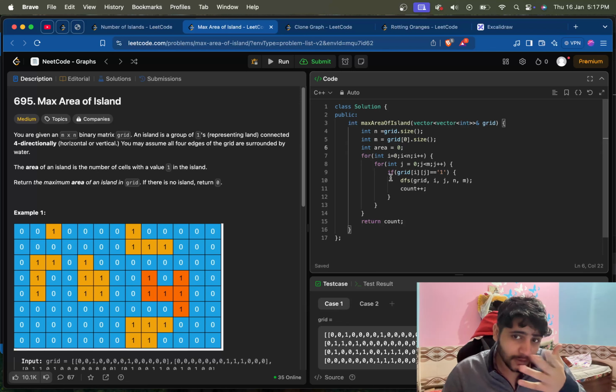Then, if we found a 1, this function should now return an integer.